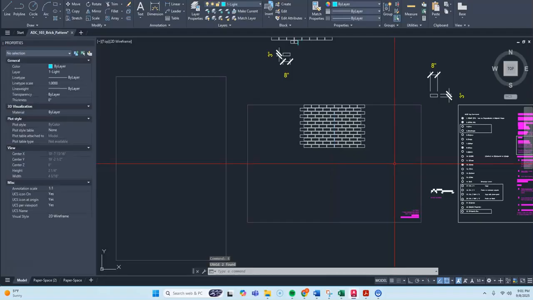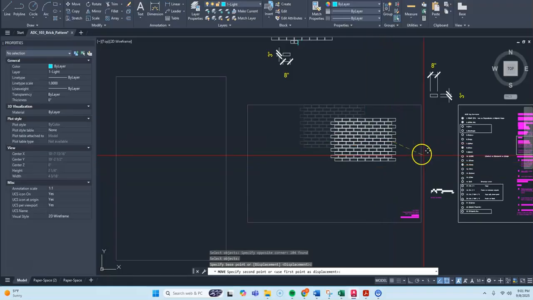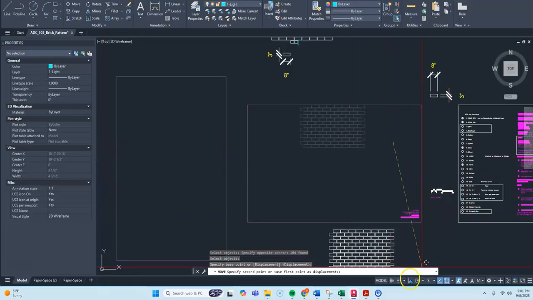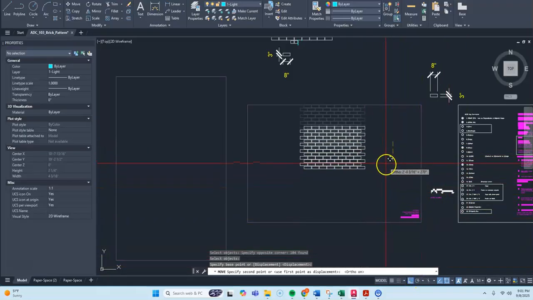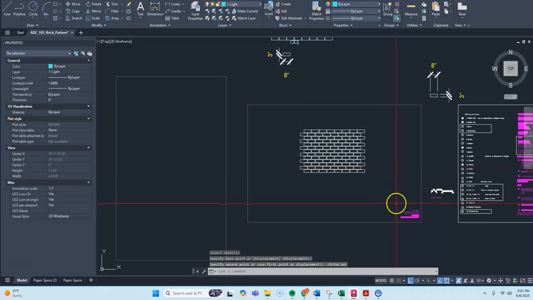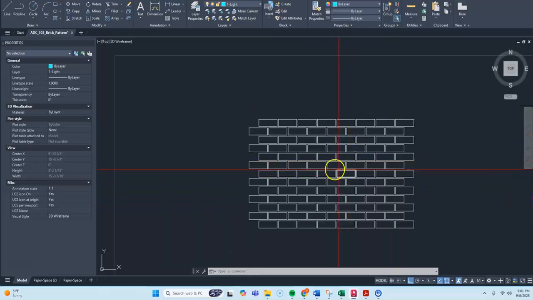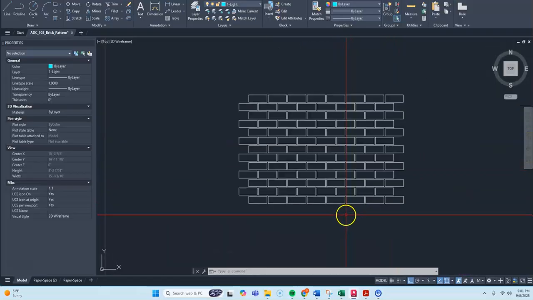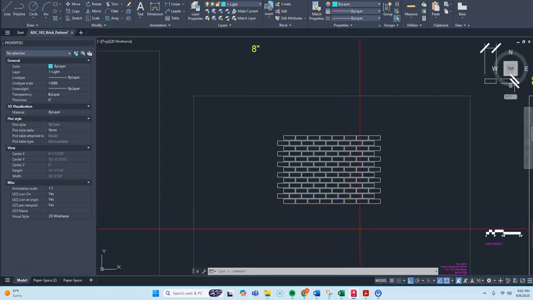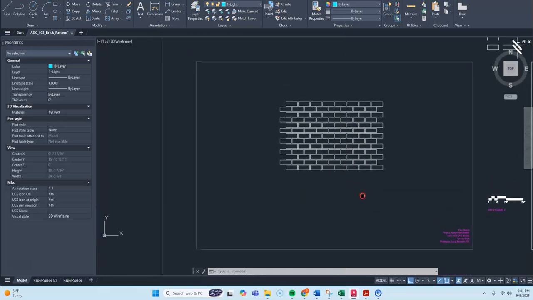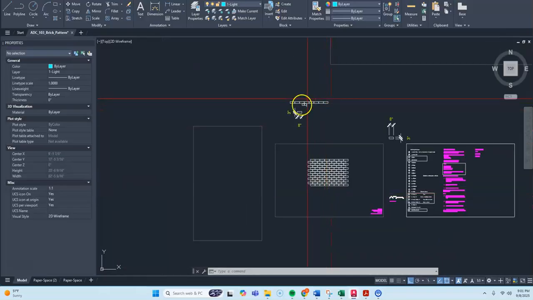I'll erase those, and then I'll move this guy down. And then it's going every which direction. So that's generally how it's going to end. I'm kind of working backwards, excuse me for doing that, but I just want to make sure that you see how we get to the end point. So that's nice and centered to start. Now I will start from scratch.